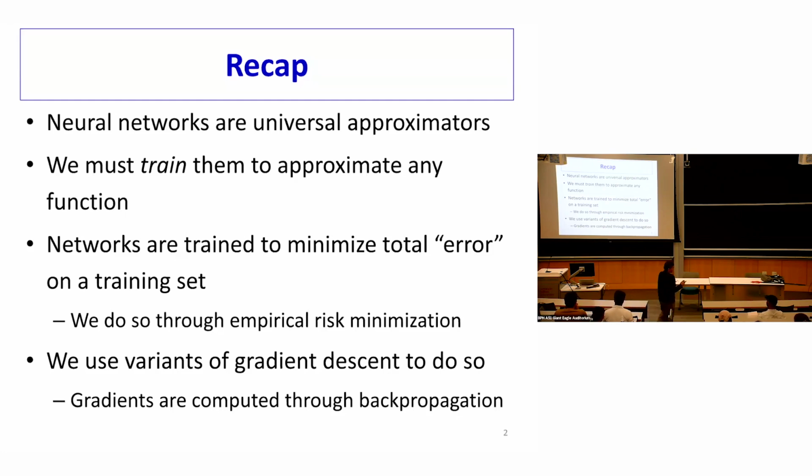And then we said that neural networks must be trained to approximate anything. The way we train it, we know what we want them to compute, and we must adjust the network parameters to compute whatever it is we want them to compute. So here is the key piece that we must remember.